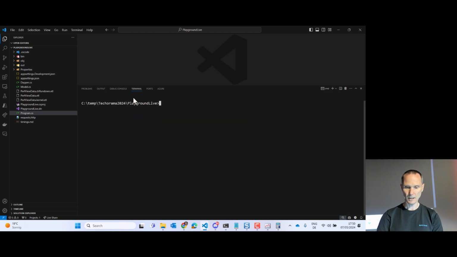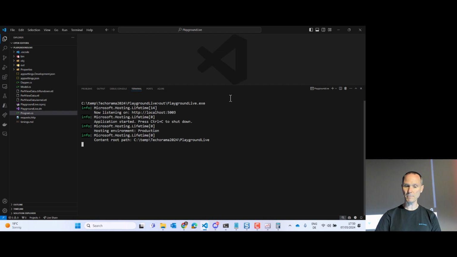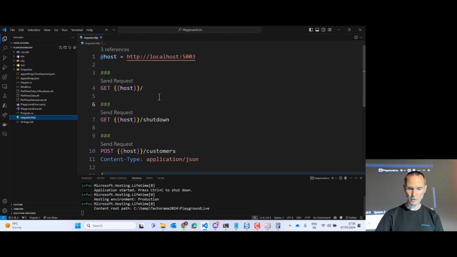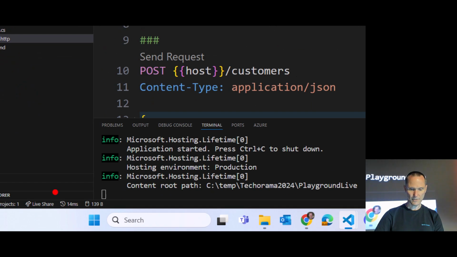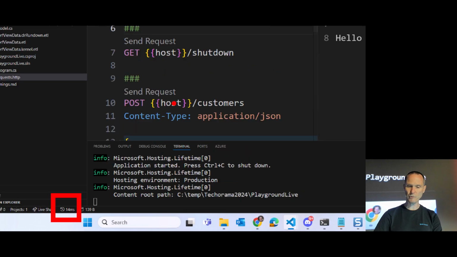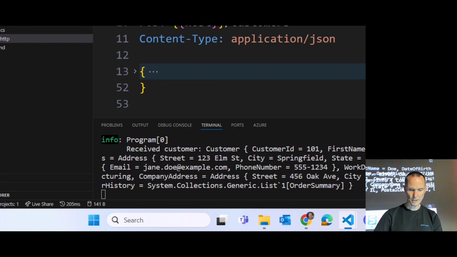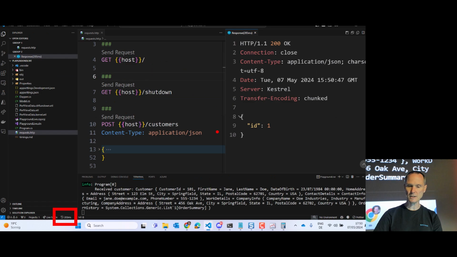So let's run this thing. I'm going to run the Playground Live executable. It comes up. That's a good point. Let's open up the requests and let's do that one. The first request was 14 milliseconds and the second one here was 200 milliseconds, as you can see here.